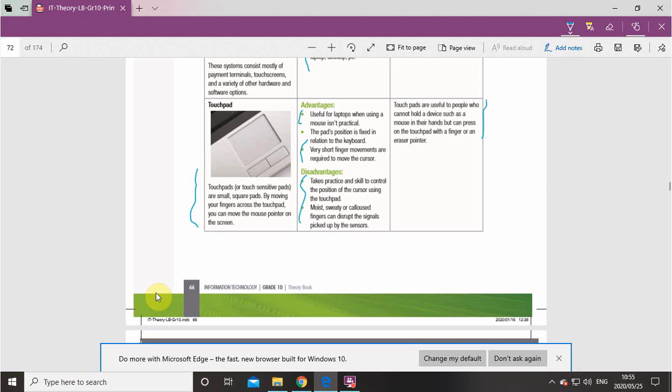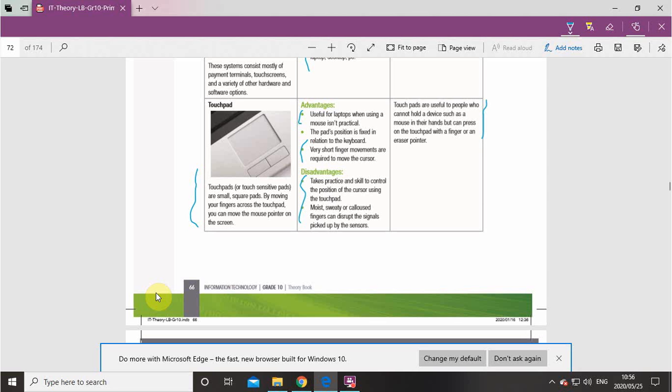Advantages is it's useful for laptops when using a mouse isn't practical. So if you've got a confined space, you don't have a large desk, you can easily just use the trackpad. Even if you are sitting with it in a weird, uncomfortable position, you need a mouse on a flat surface. So if you don't have a flat surface, the trackpad is excellent.